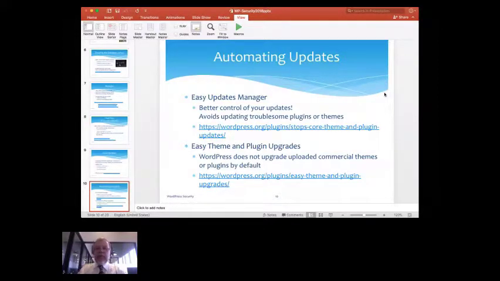So there is a great plugin called Easy Updates Manager that allows you to control what to update, when and where. Well, almost. It sounds too good to be true, right? But you can say, never ever update this theme or this plugin, I will do this manually. You want to do this in a test lab first or on your local laptop before you actually do it on your production server. Occasionally there are compatibility issues.